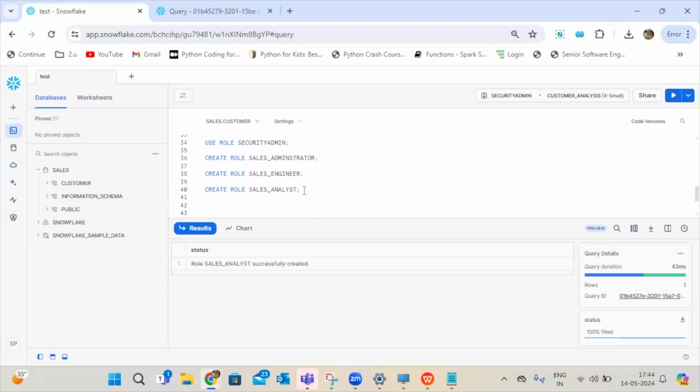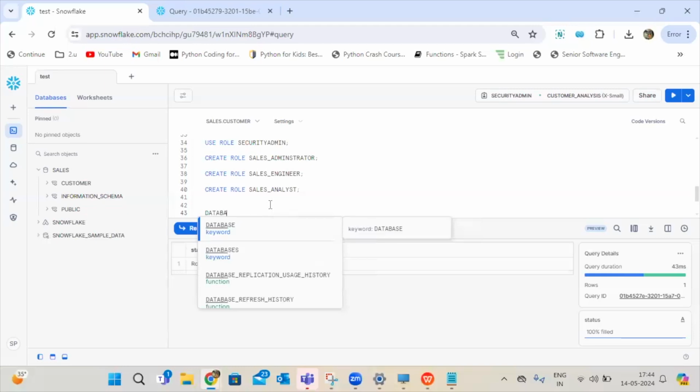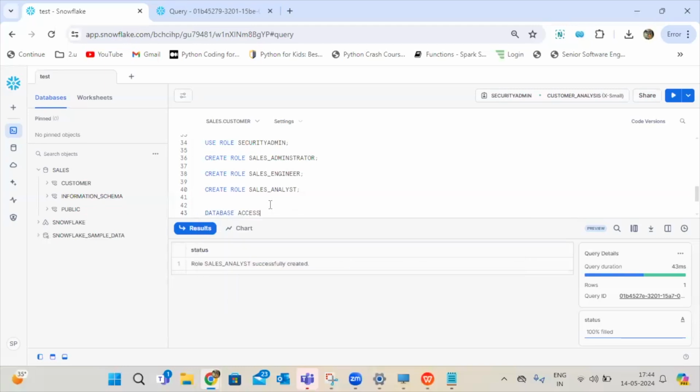Got it? Now, I created the 3 roles. I need to make a role hierarchy with the others. For example, sales analyst has database access. Okay. Already I granted the database access to sales analyst. When I do this grant hierarchy, automatically if sales analyst has access, it will be applicable for sales engineer also.